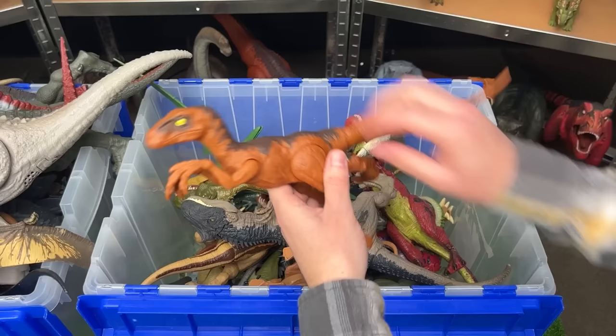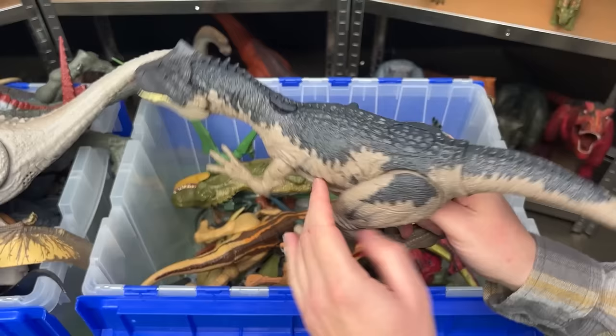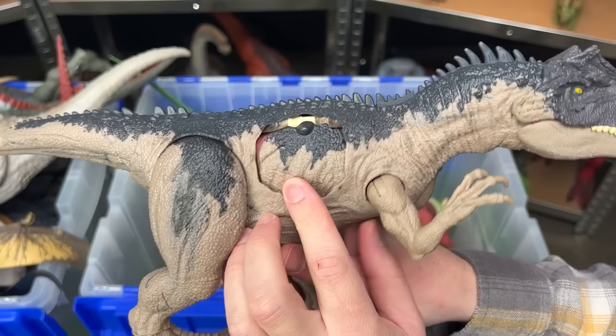This is an orange Velociraptor. It's a pretty basic figure, so you can only move the arms, the legs, and the tail, but it's pretty large and still pretty cool. Here is a huge Allosaurus figure. This has the classic coloring for many of the Allosaurus figures, and best of all, it's got battle damage right on the side that you can open and close.